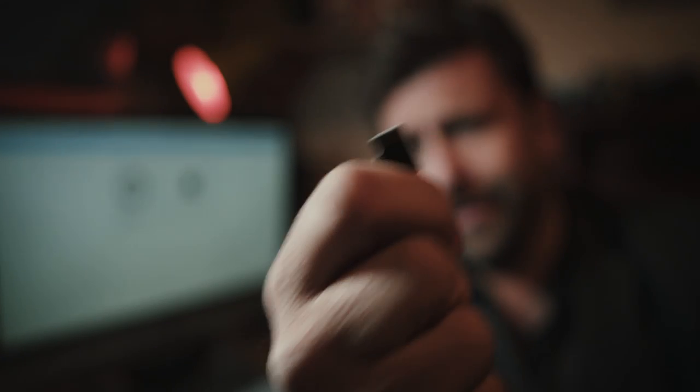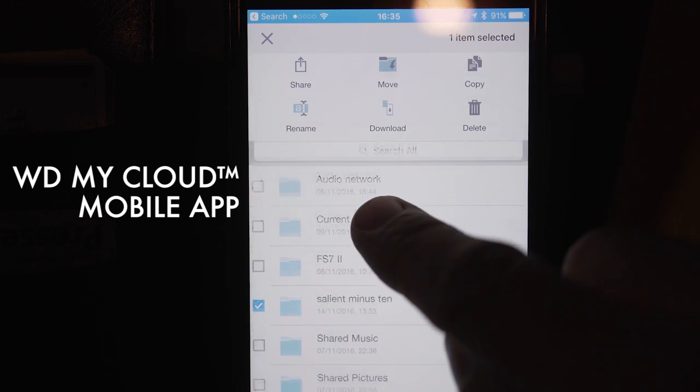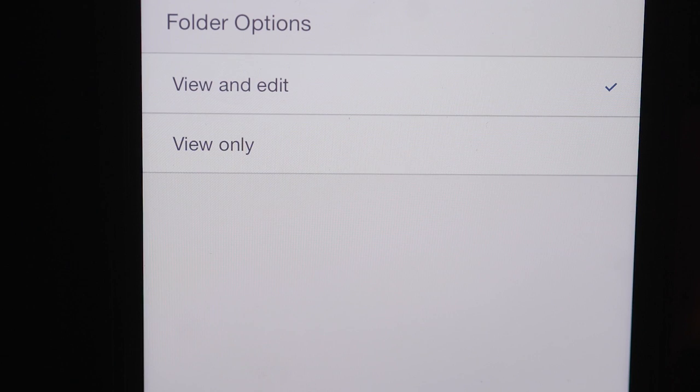I'm back in the edit suite, and this is the micro SD card with the footage that I shot with the drone, of the location check. I've uploaded it to my project hard drive. I'm going to create a new area on the server, which is for this film. And when it's on the server, I can give access to my director so she can download or just view the footage that I shot of this location.